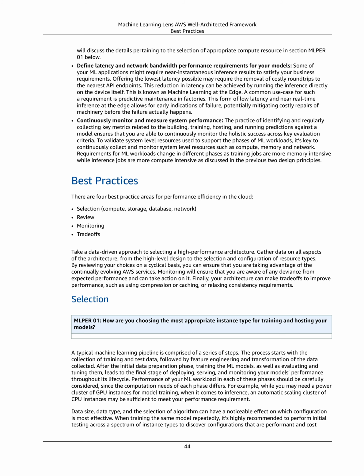Performance of your ML workload in each of these phases should be carefully considered, since the computation needs of each phase differs. For example, while you may need a powerful cluster of GPU instances for model training, when it comes to inference, an automatic scaling cluster of CPU instances may be sufficient to meet your performance requirement. Data size, data type, and the selection of algorithm can have a noticeable effect on which configuration is most effective. When training the same model repeatedly, it's highly recommended to perform initial testing across a spectrum of instance types to discover configurations that are performant and cost-effective.